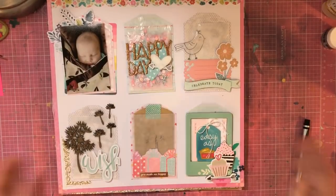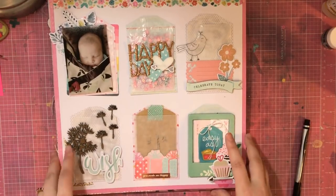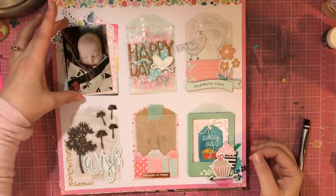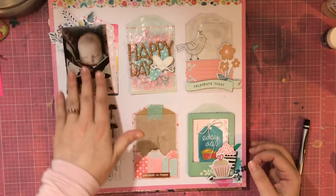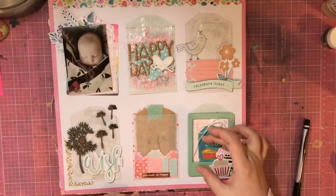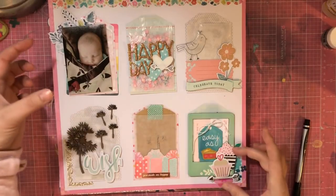This is my layout for Crafty Maven Getaway for the month, using the beautiful mood board that Hannah created, and I kind of pre-did a layout. So this is going to be about Nora's first birthday. She turns 1 on the 25th of March, so it's coming up really fast. And I took this really cute photo of her to document her very early. She's just a couple of weeks old in that. And on her birthday, I'm going to take a photo of her. My assumption is I'll probably do one of her smash caking or something. I'm going to do a little Instagram size, and it's just going to go over this Easy as Pie. And that's where the photo is going to hang out, and it's going to document the difference.